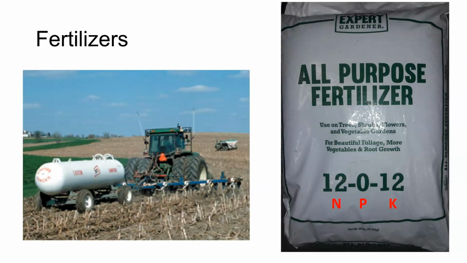How do we put the fertilizer down? This particular one is a little bit different because this is going to be the injection of anhydrous ammonia. Anhydrous ammonia is basically ammonia gas that is placed down in the moist soil. When it is put in, it instantly reacts with the water to give you ammonium hydroxide, which is going to cause an increase in pH.